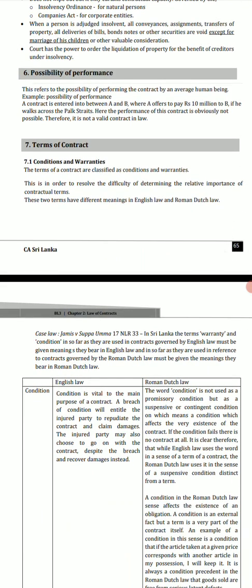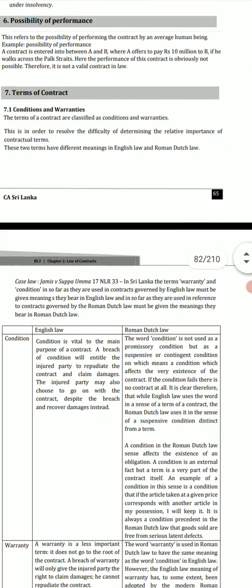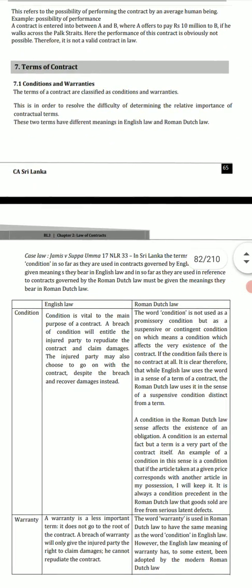So let's go to terms of contracts. We say conditions and warranties. We all do. That's what we all want to see. Nowadays, if you buy a phone or a laptop, you ask, okay, how much is the warranty? What are the conditions of the warranty? In Sri Lanka, it says no hardware warranty. So if it's broken, it is broken. But for software, anytime you can come within the 1 year or 2 year period. So that's pretty much the gray area of conditions and warranties in Sri Lanka.